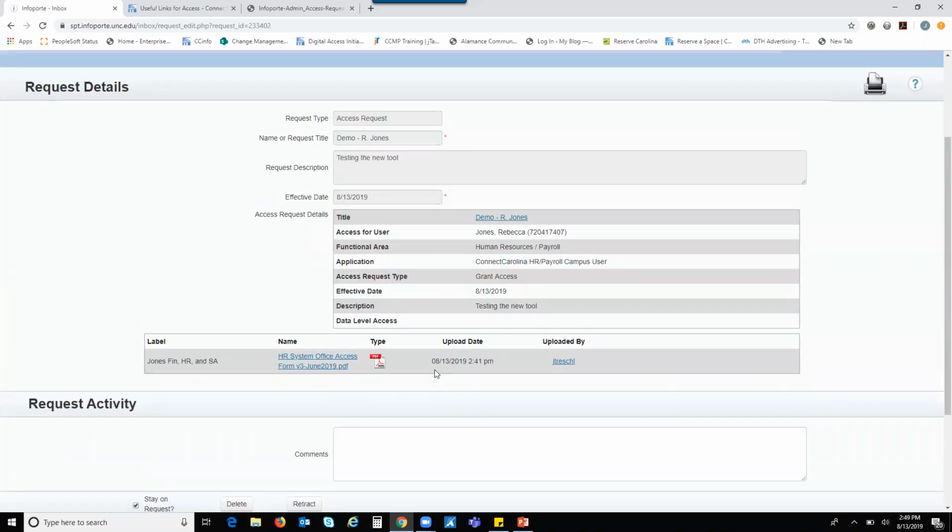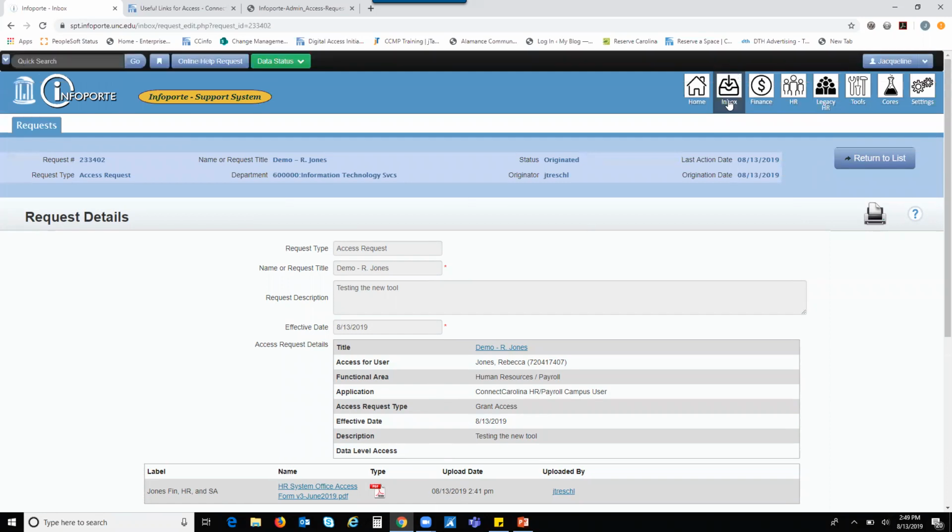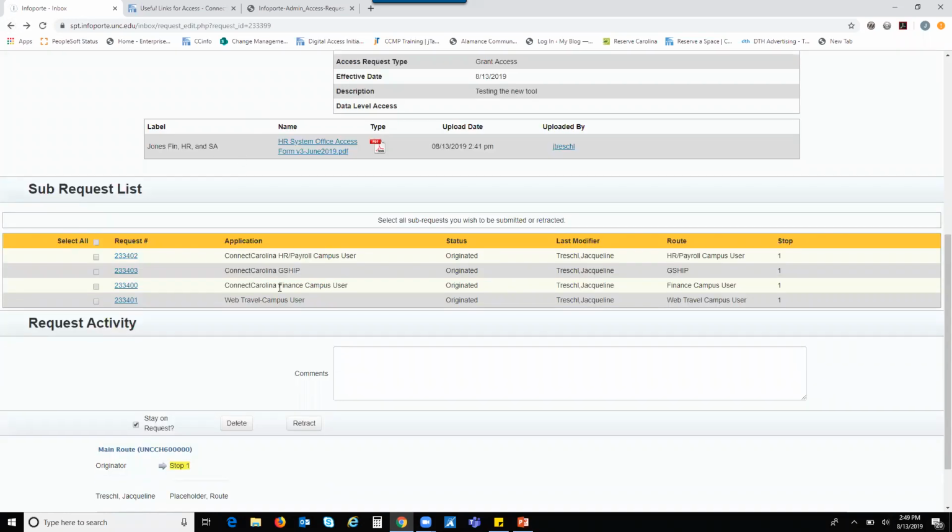Yes. Also, if you go to the main request, you have check boxes beside the sub requests, and you can select all or individually. So if you want to retract several in one fell swoop, you can select them and then click retract. If there are some you want to delete, you can do it that way with one click. Also, once you've retracted them and you decide that they're ready to go again, you'd have the submit button, so you could select any that you want to resubmit in one action that way. Fantastic. That's a great feature.